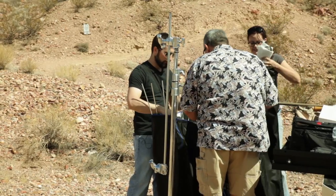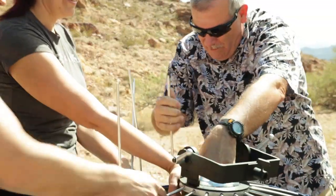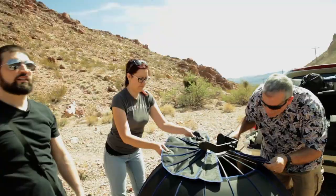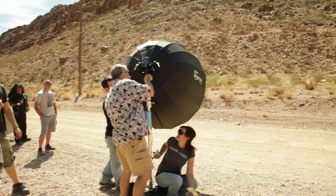Out of the bag, this thing is a bit daunting. With 16 rods to coax into holes on the separately purchased speed ring, it takes a few times to get used to. Having a few people definitely helps make it easier.